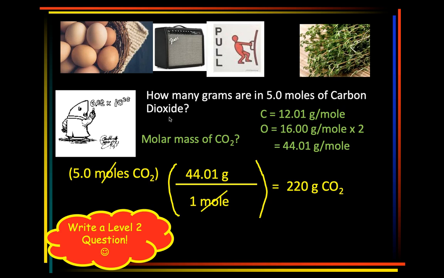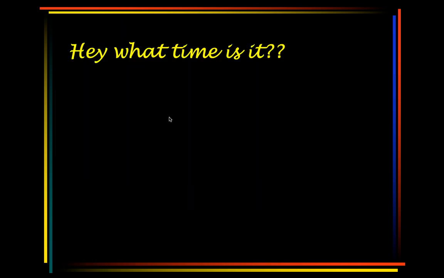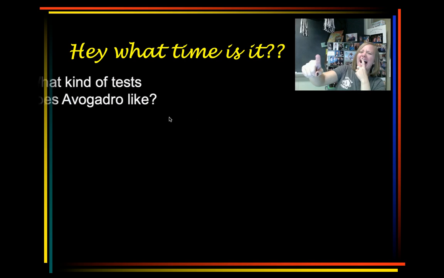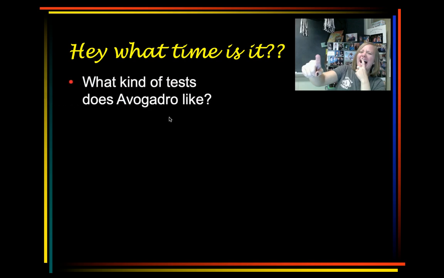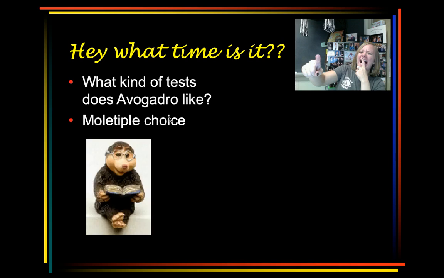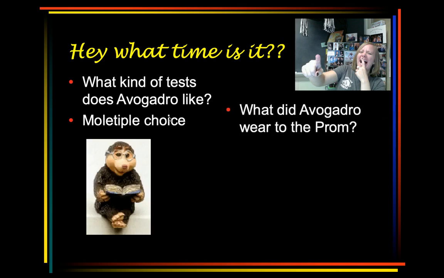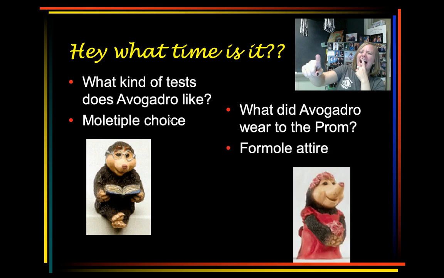Go ahead. All right, welcome back. Hey, we probably need to do some more of these, right? All right, what kind of tests does Avogadro really like? Yeah, he likes multiple choice tests, of course. And what did Avogadro wear to the prom? Well, the prom is kind of a fancy event, right? So, he's probably going to get kind of dressed up. So what does Avogadro wear when he gets dressed up? Think about it. Well, he wears his formal attire, of course.